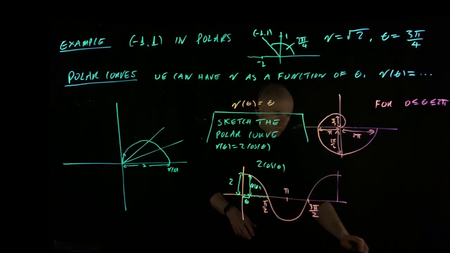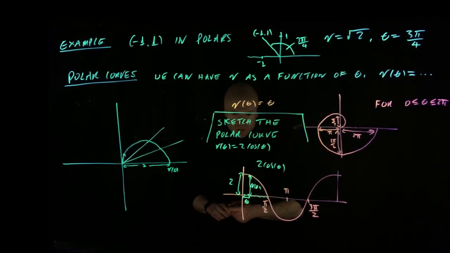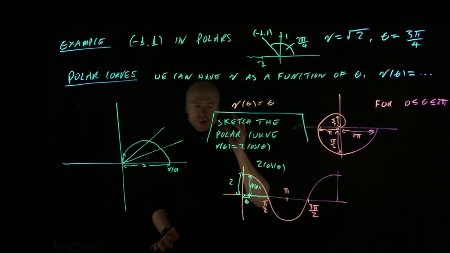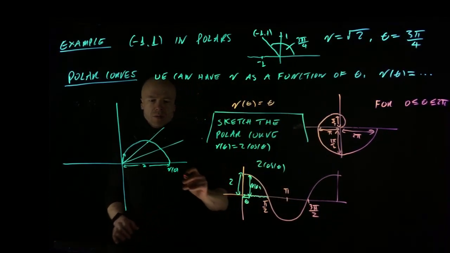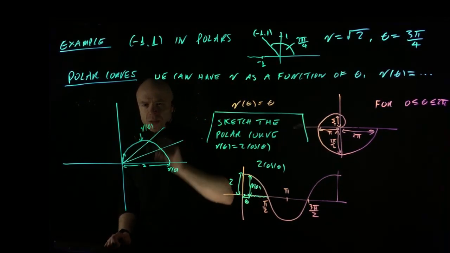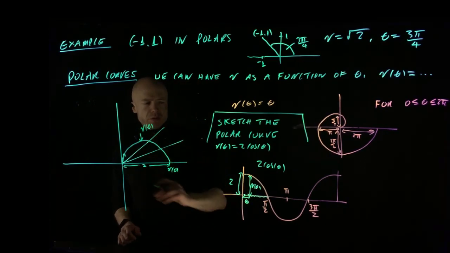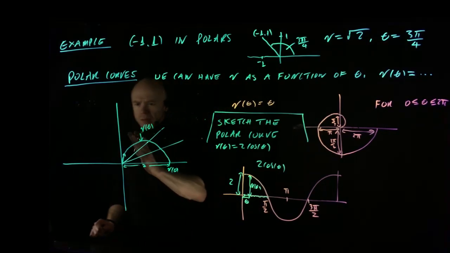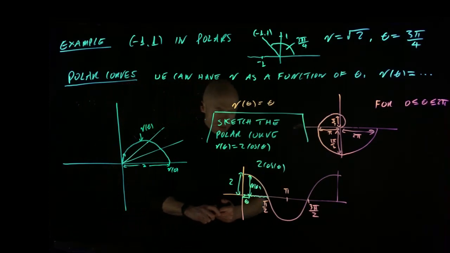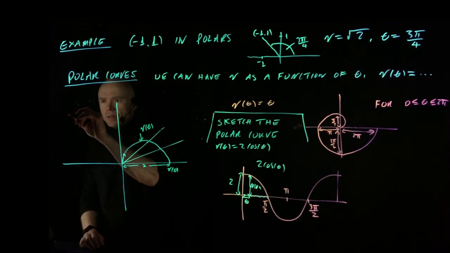Let's change colors. The red is harder to see, but changing colors is important. Now let's go from pi over 2 to pi. What's complicating things here is that we have a negative r. I like to do things one thing at a time. So let me just specify that this thing right here is r of theta over that range. If I try to plot r of theta over this next range, I have two things to worry about: the angle, and the fact that it's negative, so it's on the opposite side. I don't want to have to do both at the same time. So I'm going to plot instead the absolute value of r of theta.